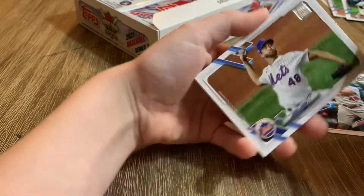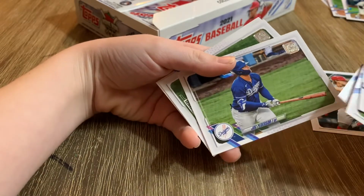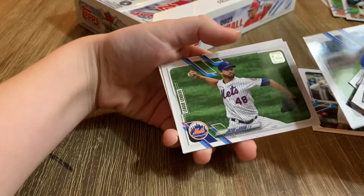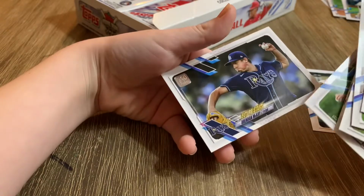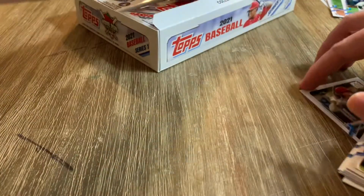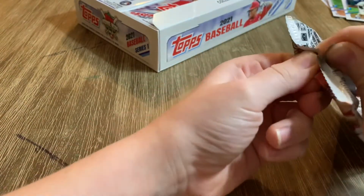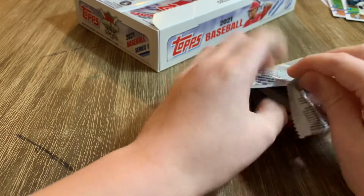Roberto Clemente, Jacob deGrom, Jo Adell Peterson, Jacob deGrom, and Brendan McKay. All right, you got one more pack to start with. And then we go to the next. And then Ryan's got the next row of packs.